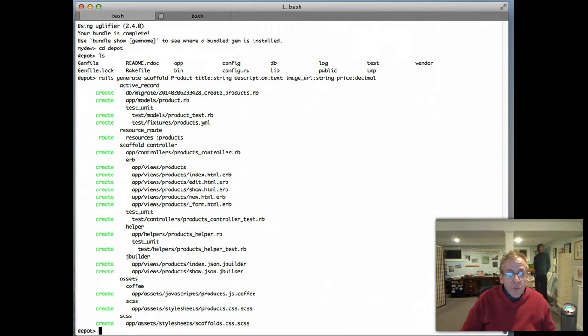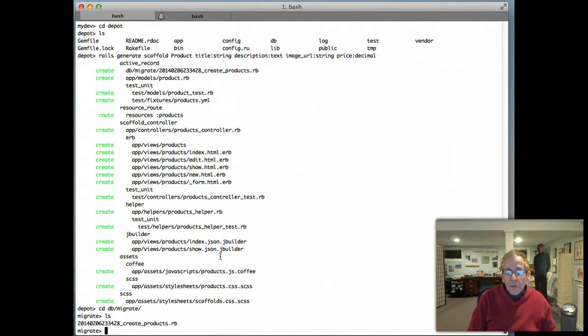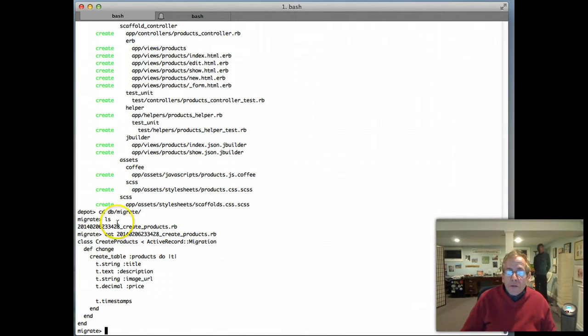Now, one of the very important files that are created is called the migration. We'll cover that in class as well. But let me just quickly show you what the migration looks like. We're going to cd to the db directory, and there's a migrate subdirectory. And if I do a directory listing here, we see one file created. If I type that file out, that magic number, by the way, is a timestamp. Don't worry about it. Here it is, and you can see here that it has a specification essentially for what the database will look like. And we'll talk in class why this is a good approach to take and why Rails does this.